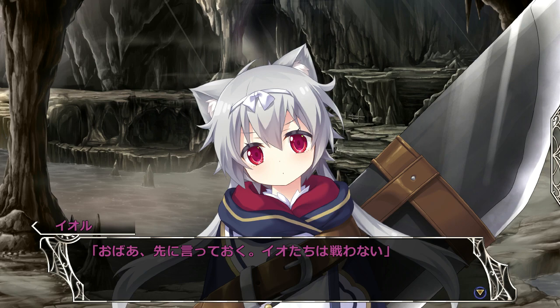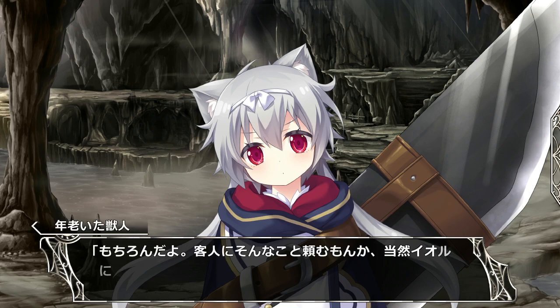Alright, Eel's gonna say it first. We aren't going to fight. She only came to show her friends her hometown. She absolutely won't fight. Yeah, of course, they can't ask that of guests. Even Eel.